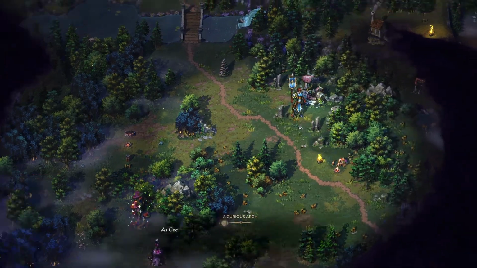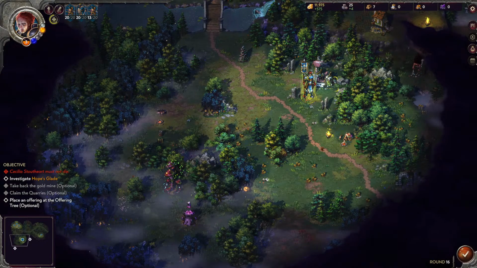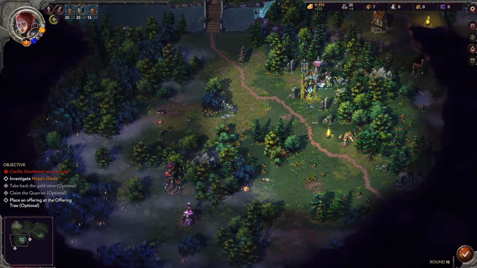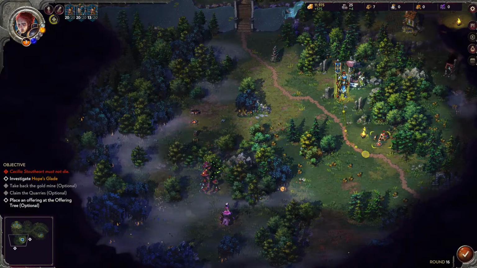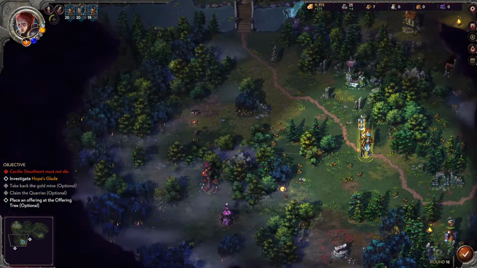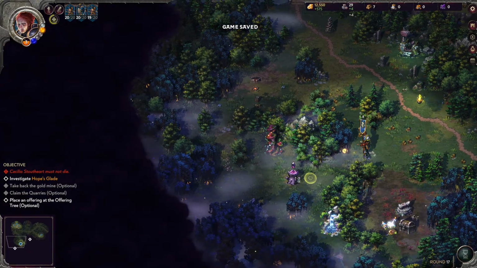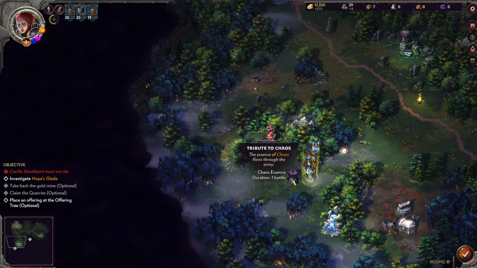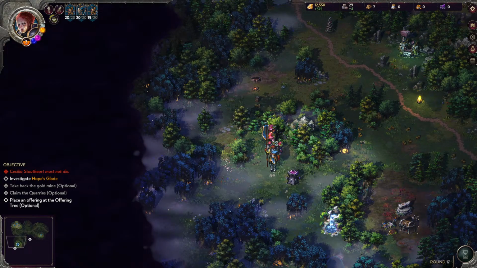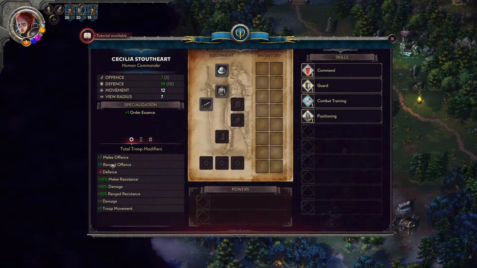Might as well go around checking out everything we can, right? Just get XP for visiting some of these. Don't have anything really to spend gold on yet, so we have so many of these stacked. Comes out to bad defense.